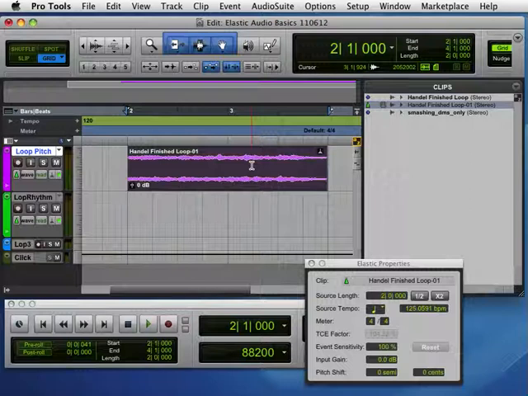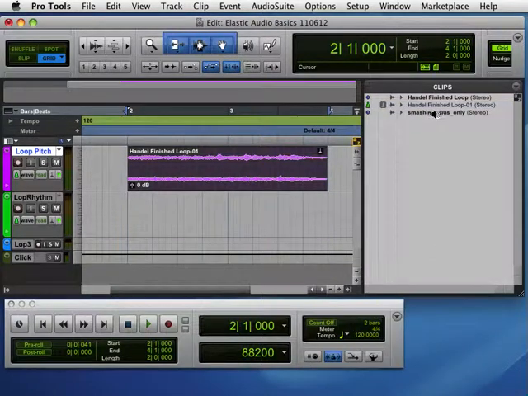So now, once I hit the return button, you'll notice that the clip expanded and fits exactly into 2 bars. Let's hear how it sounds now. Now it's lined up with the metronome, and it's going at 120 beats per minute. Easy as that. Let's do the same thing with this drum clip. I'll start by previewing it. 3, 4, 6, 7, 8. So that one is also a full 8 beats all the way to the end of the 8th beat.